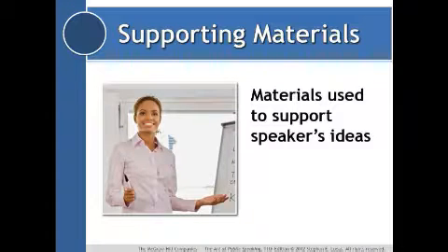So you might have A, B, C, and D under your first main point. Okay, this supports that. So that's why that's called supporting materials. These subpoints support your main point.